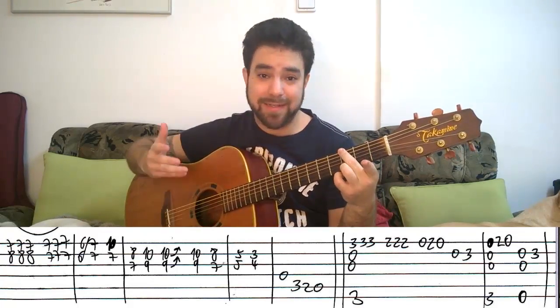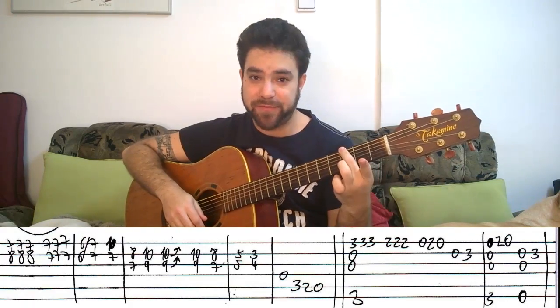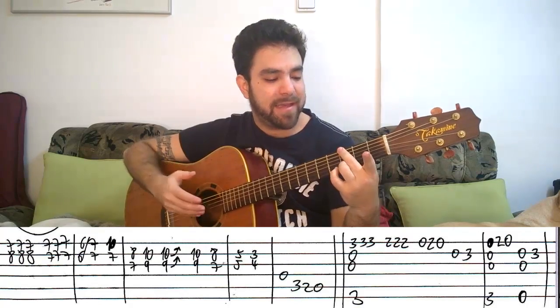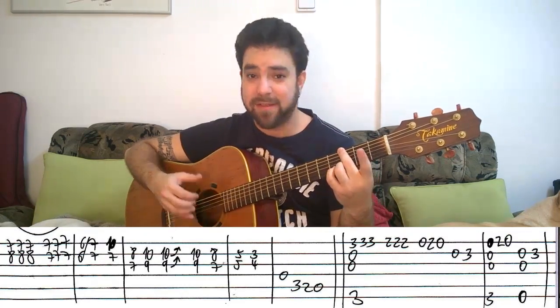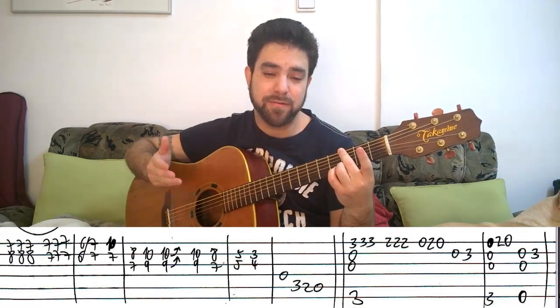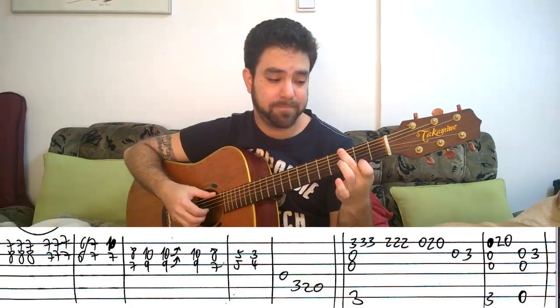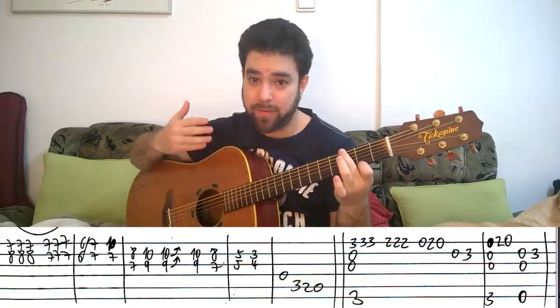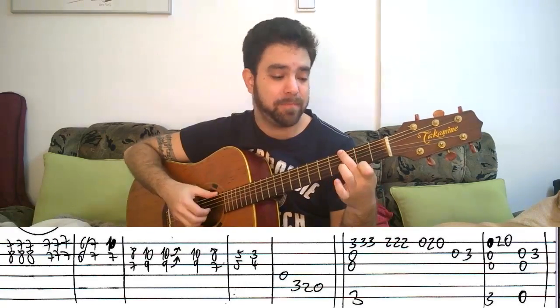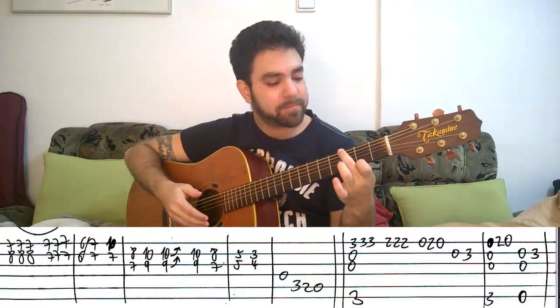Now it's all in the G chord, so you keep the bass on and you just move the rest of the fingers. And the lick is very simple. The phrase is 3, 3, 3, 2, 2, 2 on the 1st string. Again, you can play the chord along with it once or throughout. Okay? Whatever works for you.